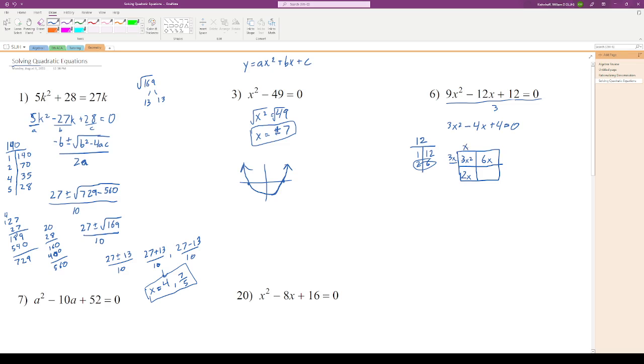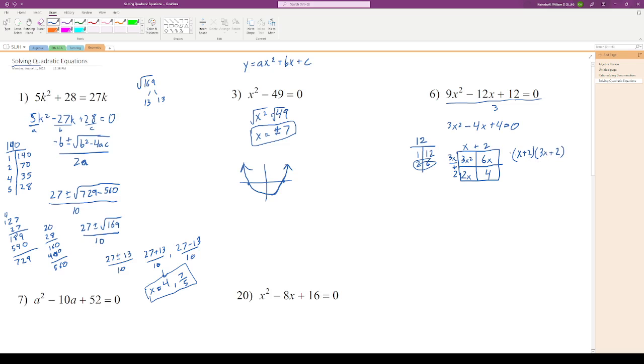So now we can see 3x times x makes 3x squared. Now to make 6x, I need a 2 here, and I need a 2 here to make x times 2 equals 2x. And then we end up with our 4 here, which is what we were supposed to have. Not 12. 12 was in the original equation. In our modified equation, we were supposed to have a 4 there. So perfect. That all works out just right. Now our factors are x plus 2 times 3x plus 2.